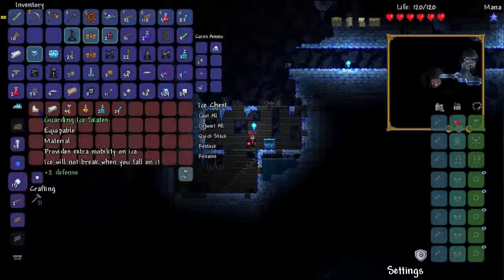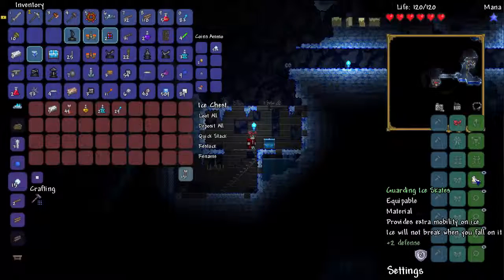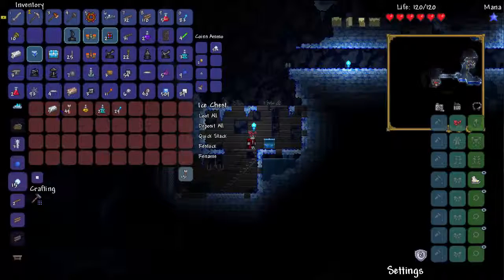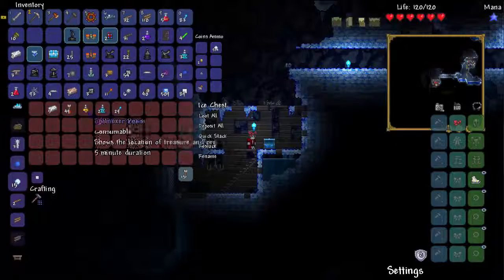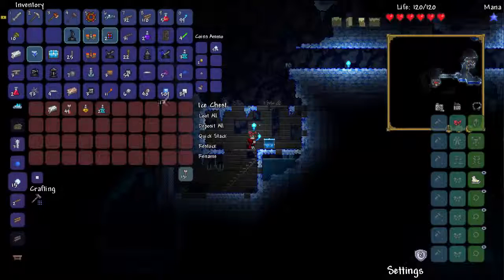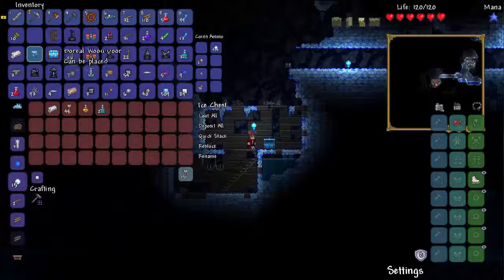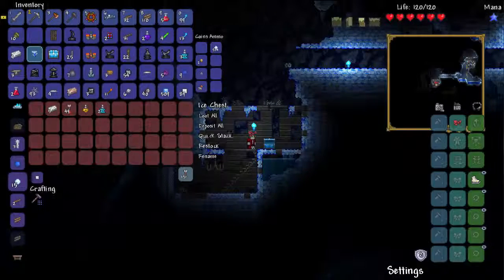Oh yeah. Got some skates. That's good. That's real good. Ice will not break when you fall on it. Yeah, could have used that a while ago, couldn't I? Got a Spelunker's potion, some more recall potions, some more torches, which I will always take. I love torches. And put you there, and put you there, and put you there. And then let's go ahead and loot all.